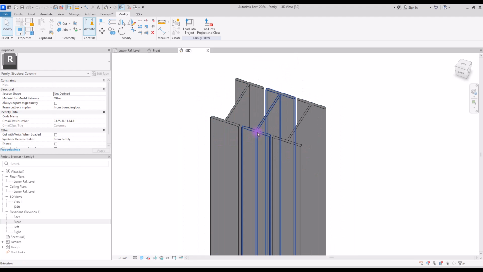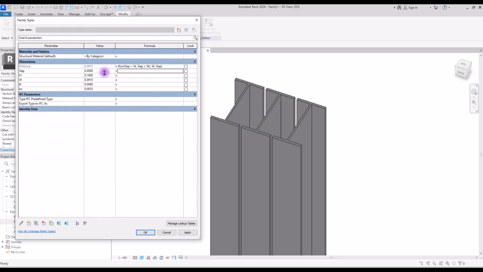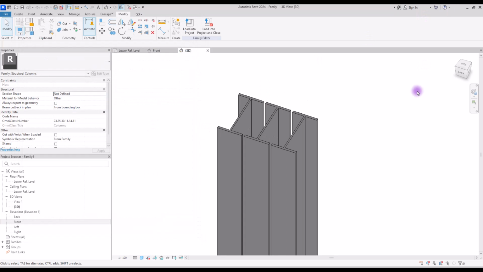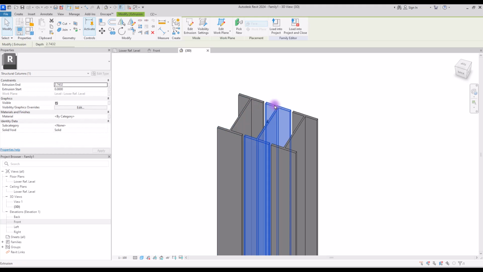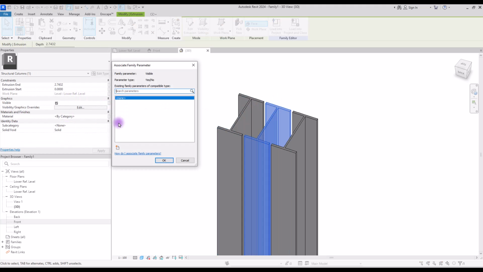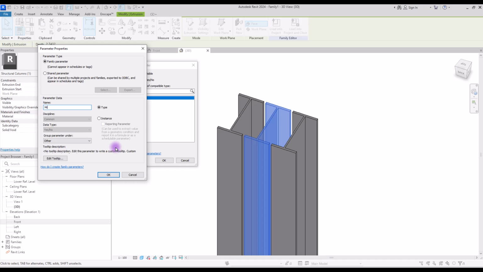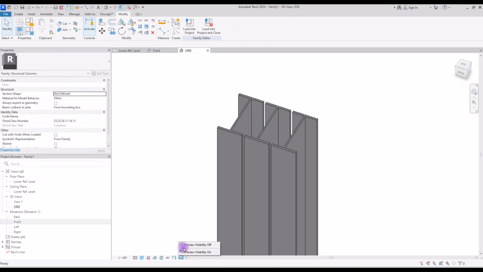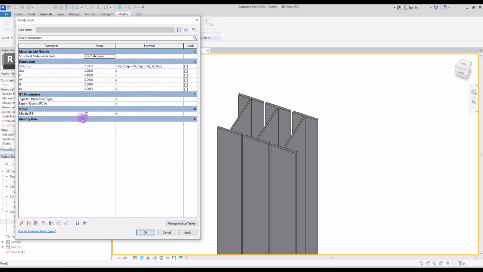But now you have something extra in here, and if you change it to 0, you have a new problem. Which is also an advantage actually, because we can have a double IPE and also a triple IPE all together. So select this middle one and click on this visibility icon here. Create a new parameter for it. Let's call it middle IPE. Now if you activate preview mode and go to family type and uncheck this one, you will see that it will be invisible. And if you check it, it will be here.